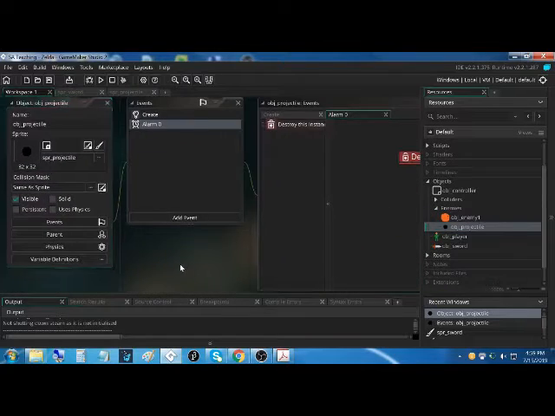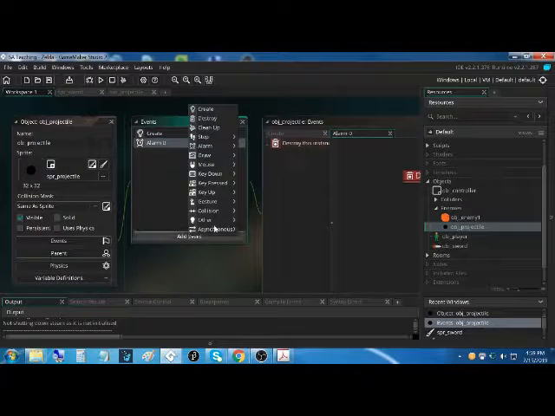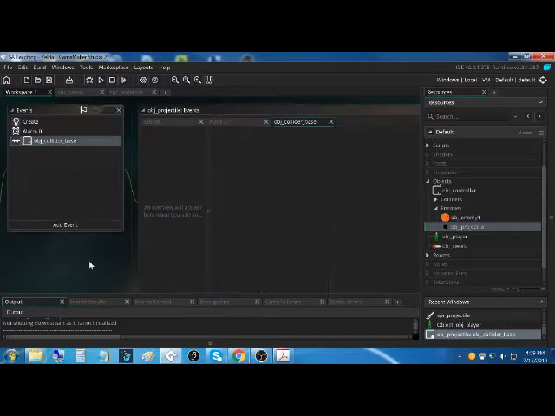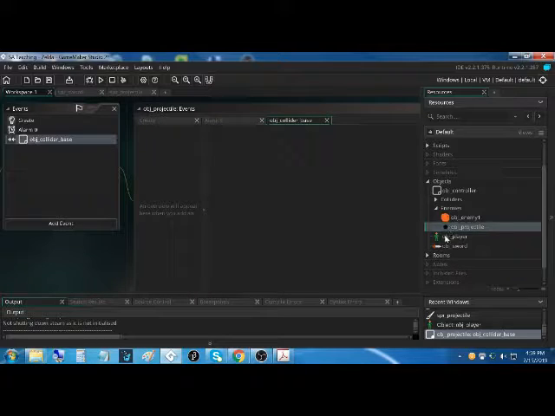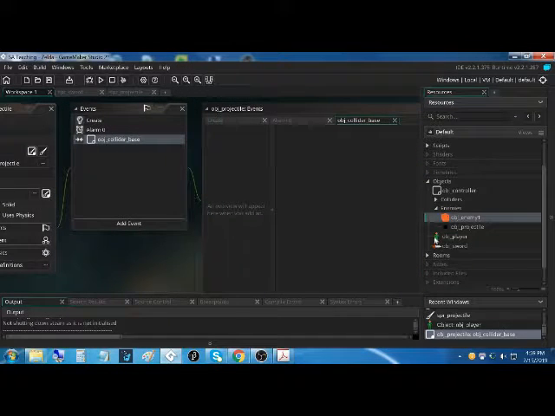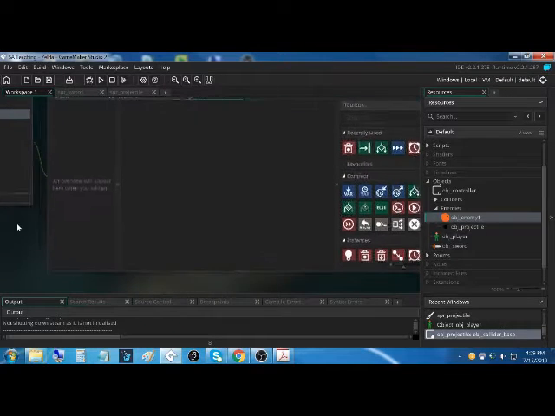So instead I'm going to use a slightly different process, and I'm going to add an event and look for a collision with object collider base. Now if there's a collision, this could be with anything. This could be with the player. It could be with anything that inherits from collider base. Now one possible problem is that if it collides with an enemy, and this is definitely a problem because object enemy inherits from collider base, and the projectile is created inside the enemy, so it's always going to collide with it. So we need to ignore this collision if the projectile is touching an enemy.